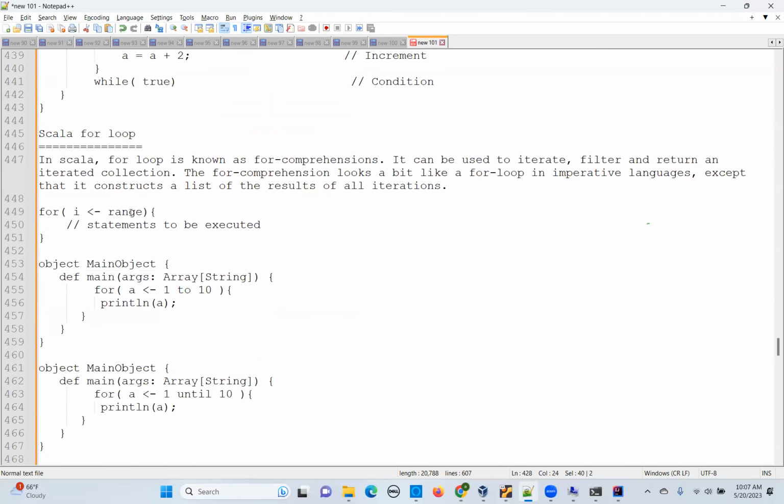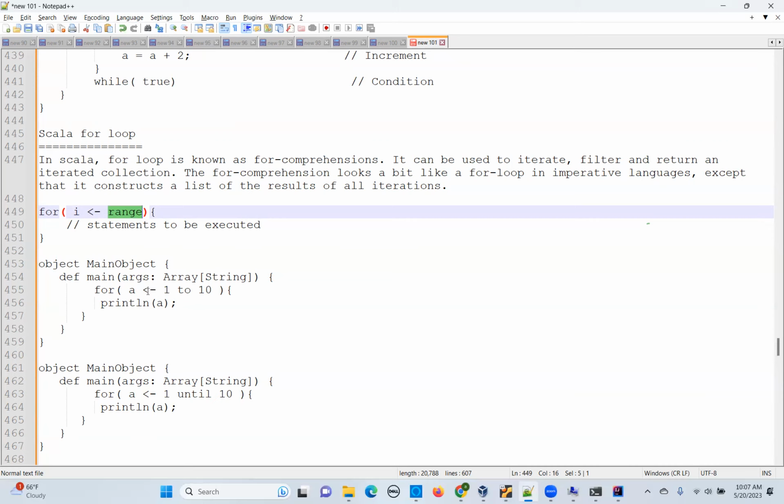For loop. So for loop in Scala, I have some collection objects, or say I have 1 to 10 values. There are different variations in the for loop. One is i and range. Here I can define any collection name, or I can define 1 to 10 values. By default the increment value is 1. So a will be assigned 1, then next time a will be assigned 2, 3, 4 like this, and then it will print.